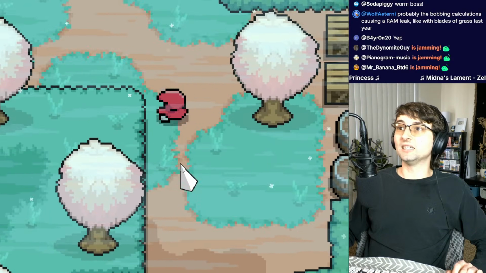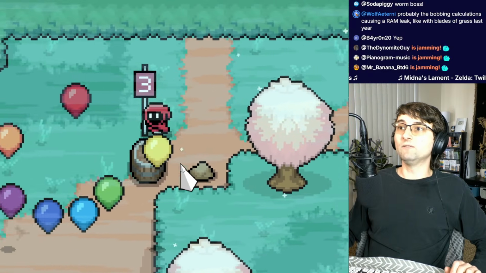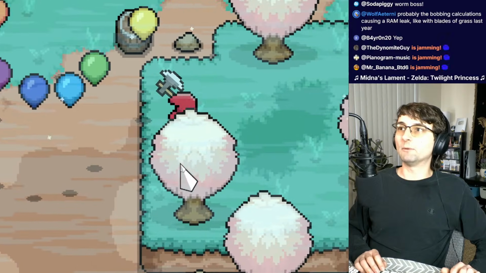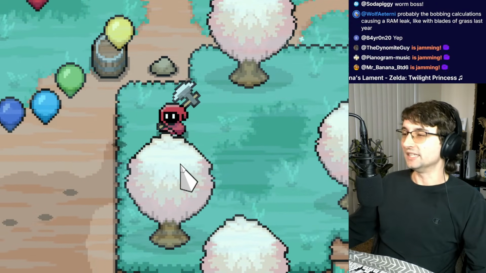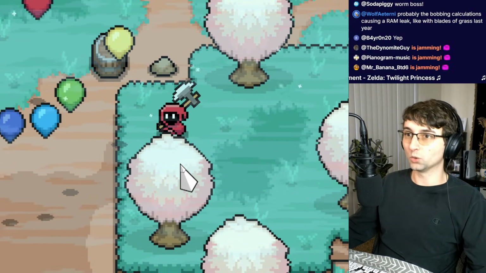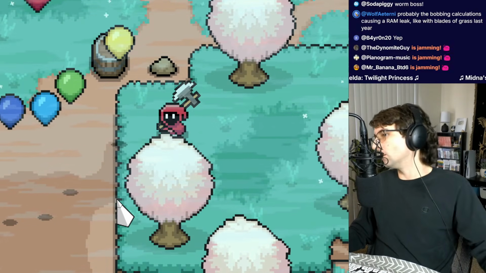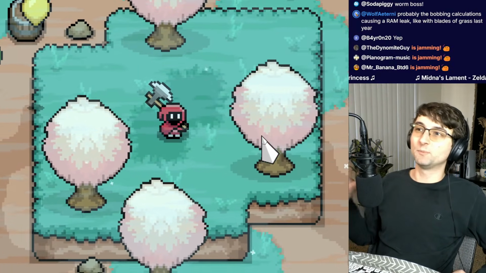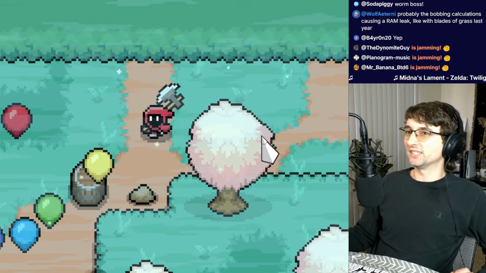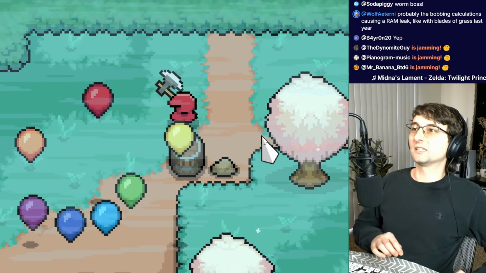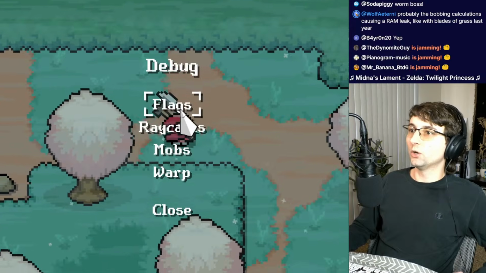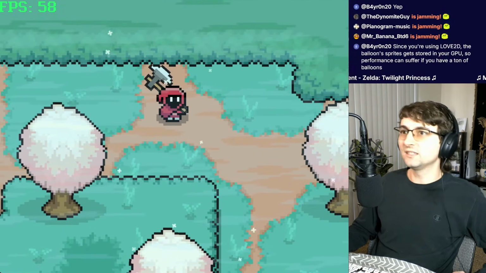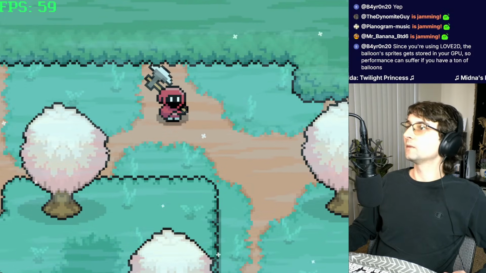And I want to see if I leave the game open for a while. What the heck? If I leave the game open a while and just don't do anything, is the performance going to get worse? So I'll just leave this open for, let's say, 5 minutes. So for 5 minutes, game's gonna stay open. I'm not gonna spawn any new objects, and I'm gonna see. I can take this a step further. I can show the FPS. Can you guys see that? Yes, you can.